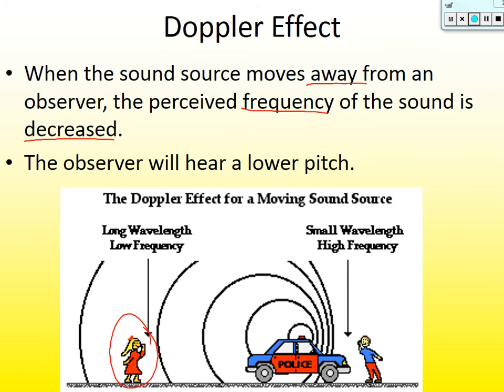Okay, so up to this point, we have talked about the Doppler effect in terms of qualitative observations. Well, if you're in front, you're going to hear it at a higher frequency. If you're behind this sound source, you're going to hear it at a lower frequency. And so we just made some qualitative observations. But this is actually a great analogy to physics as a whole.